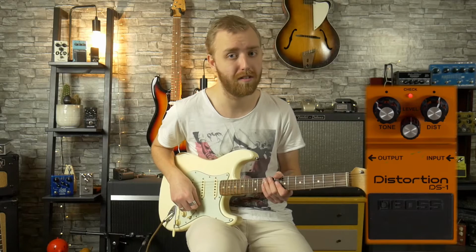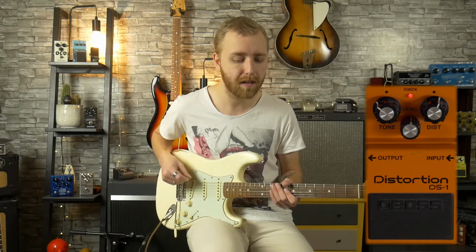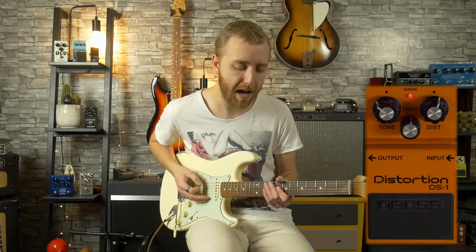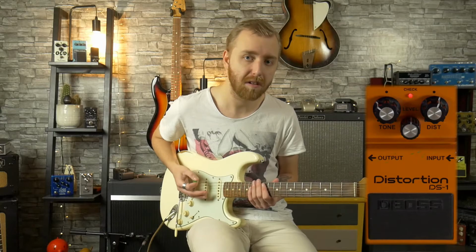I don't even think in metal genres you need that much gain this pedal has to offer. But it sounds pretty good when you dial the gain a little bit back and you don't have a lot of high end in there. What do you guys think?